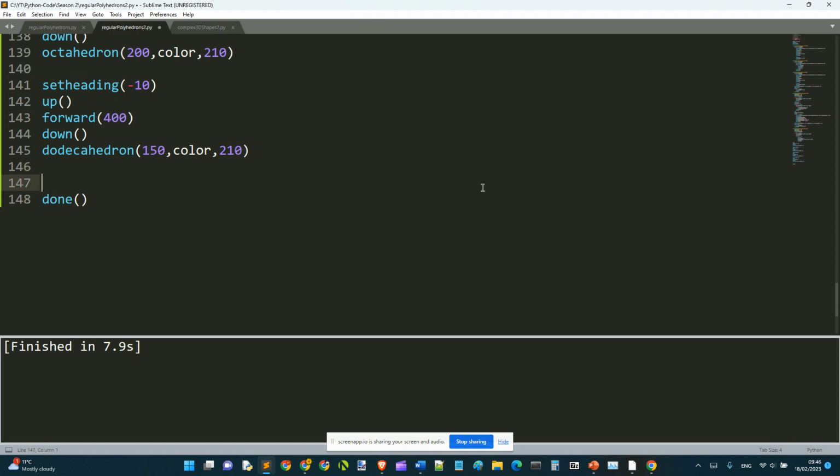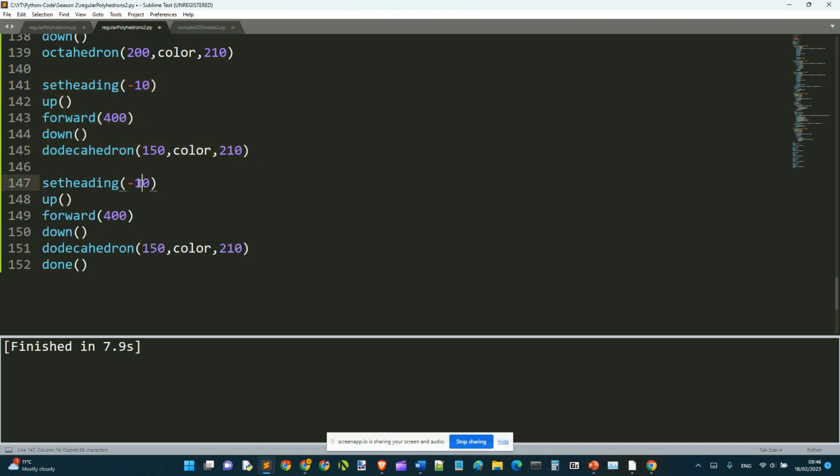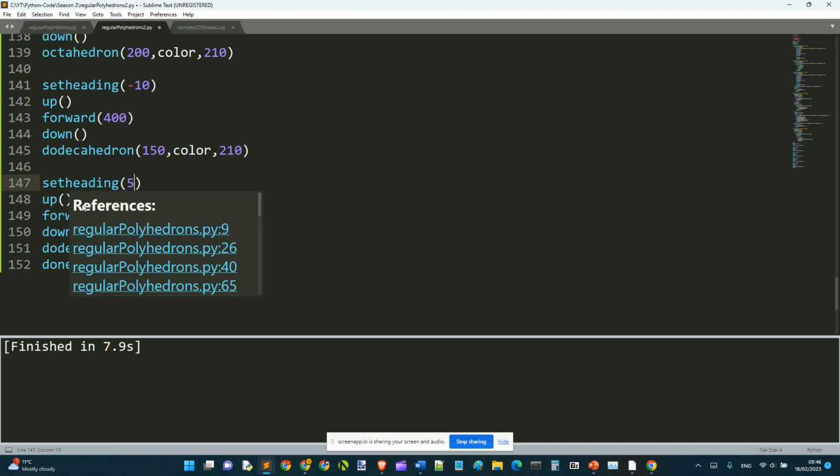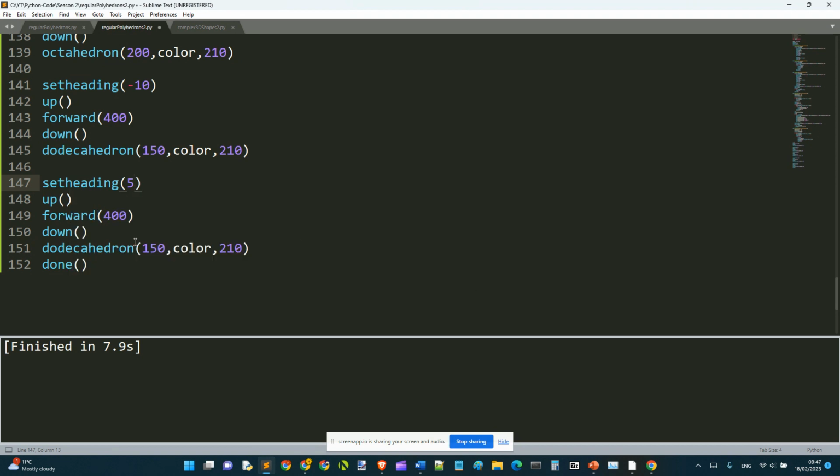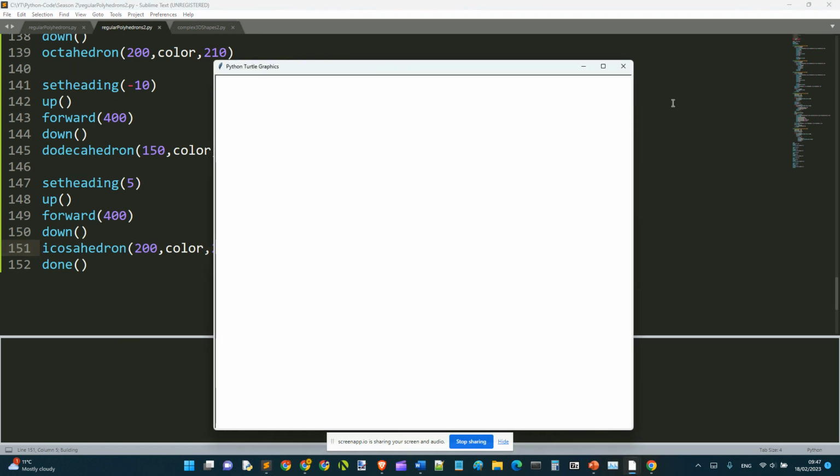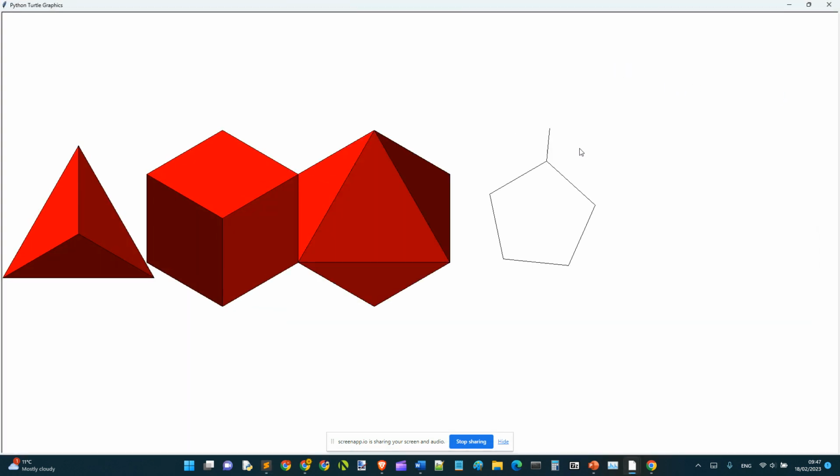So let's see what our current progress is. Set heading. I'm just going to copy everything here because I'm just a lazy guy. Set heading, pen up, forward, pen down, and there we go. We're going to set this to 200, and we're not going to draw another dodecahedron. I'm just going to draw the icosahedron.